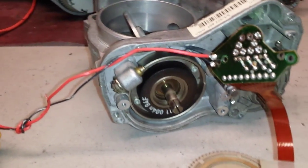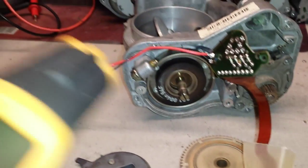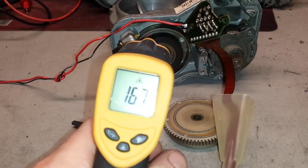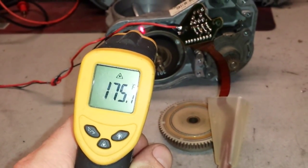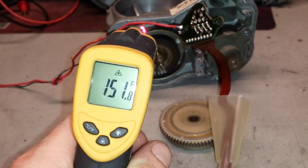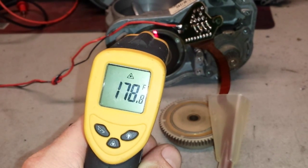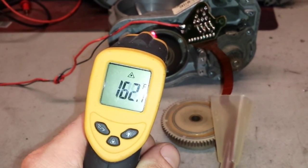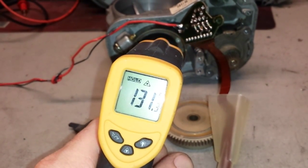So I'm going to put it back on. I'm basically creating the short. I'm going to show you the temperature on the coil. You can see the temperature on the coil is 170. Well, that's the max, 177. So basically the coil is super hot at this point, and it is working fine.